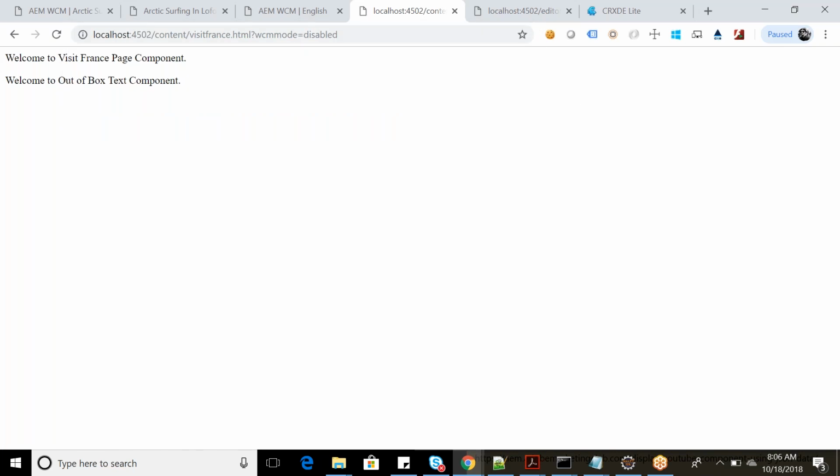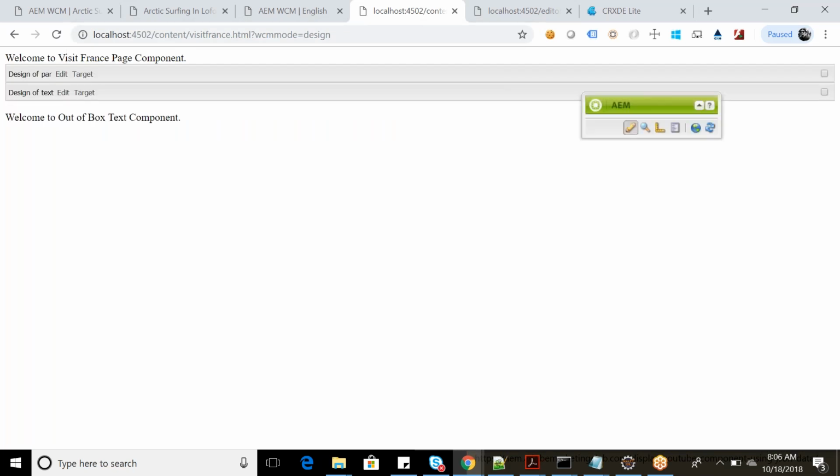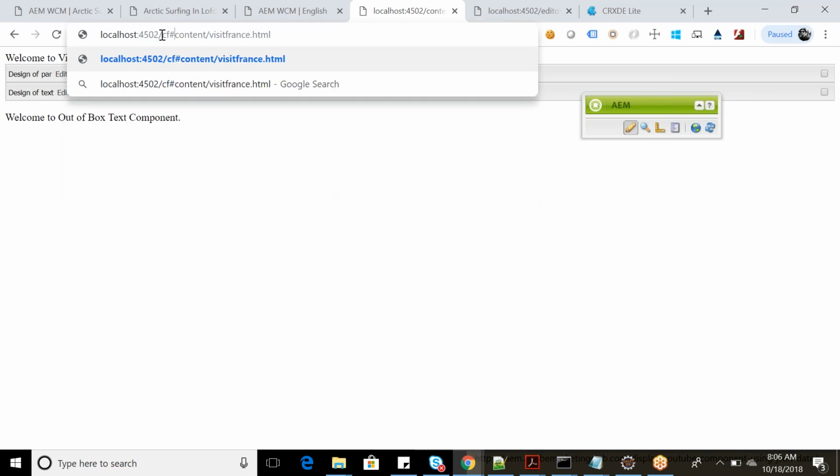It will disable this sidekick as well. And the fourth one was design. This is my design mode. Using this or using CF hash, you can open the different modes.